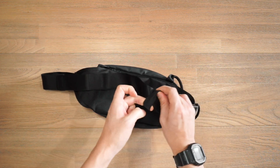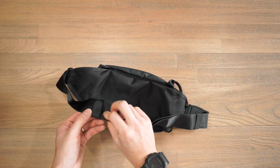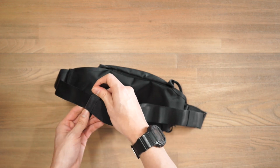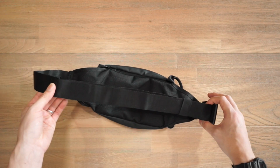And then in terms of the strap itself, there are 2 points of strap management. There's this elastic cuff here to help just tidy up that strap slack, and then at the tail end of the strap there is some Velcro, which you can use to just secure it down to make sure it doesn't flap around everywhere. So that's really handy as well. 2 points of strap management.